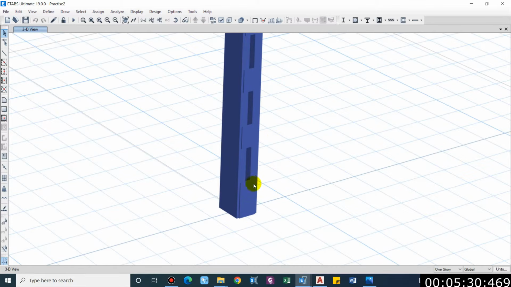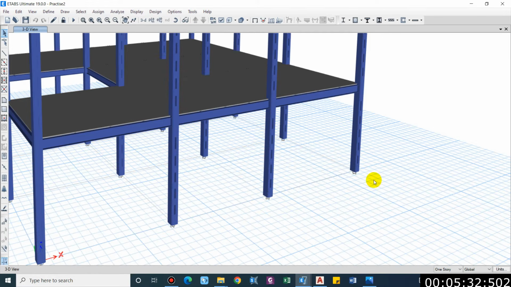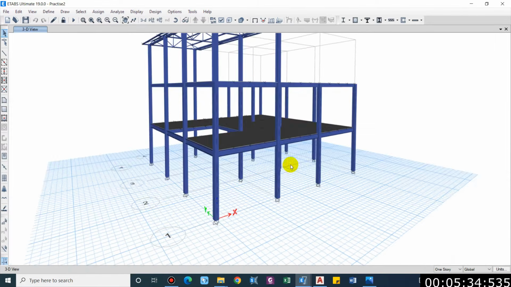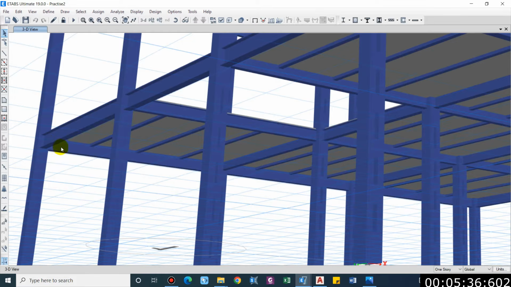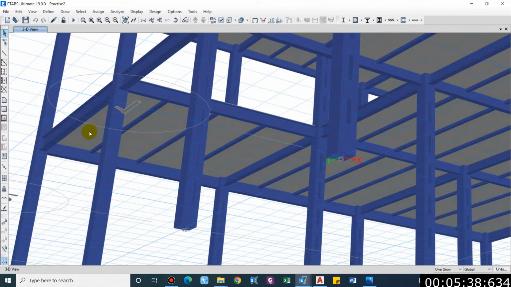And are connected with the batten plates. So this is a column section. Similarly, these are the I-beams, that means these are the main beams in the structures. And as I said, this is the deck slab and it is supported by stringer beams. Stringer beams and secondary beams, these are two different things.